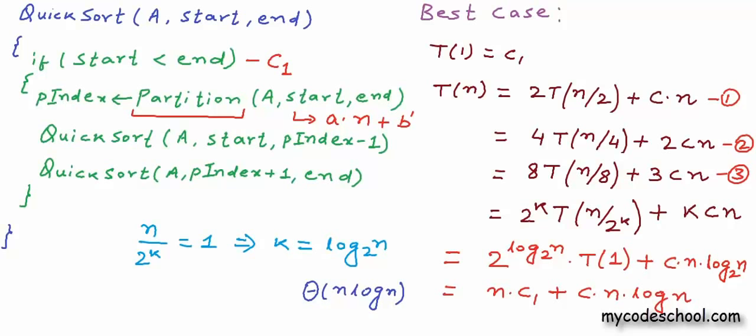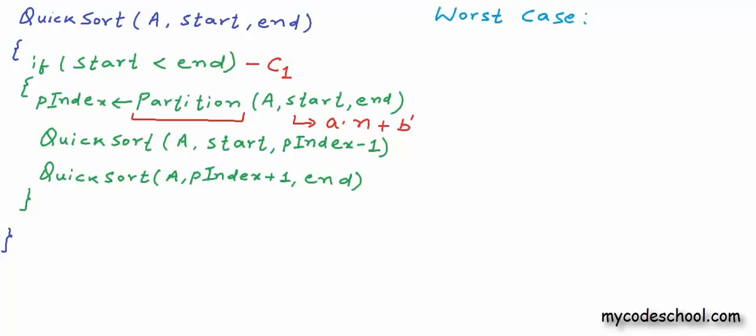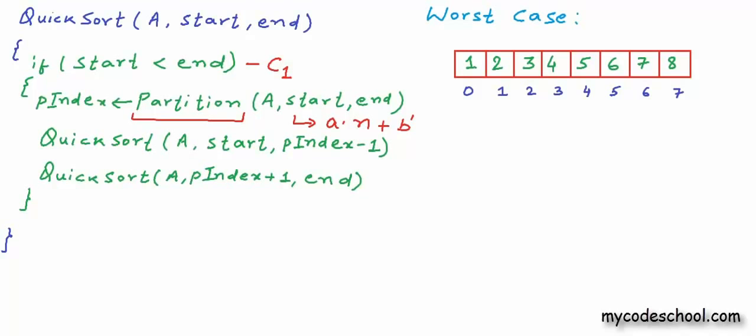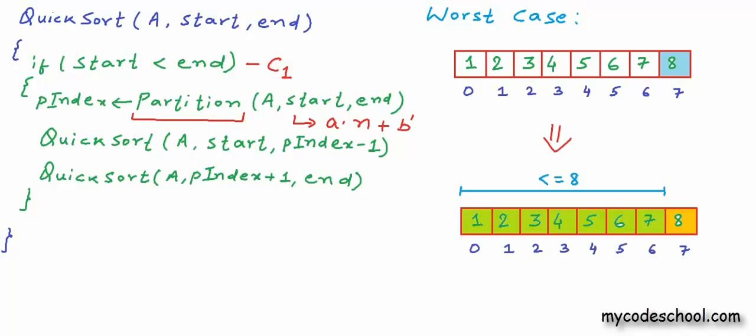Now let's try to analyze the worst case. Worst case for us will be when we have totally unbalanced partitioning. Like for this array, which is already sorted, if we pick the last element as pivot, after partition we will have only one segment. There will be no right segment. One of the recursive calls for the left subarray will cost us T(n-1), if we say that T(n) is the cost for the whole array, and the other recursive call will simply return. Control will not go inside the if condition, so there will be some constant cost for the second recursive call.